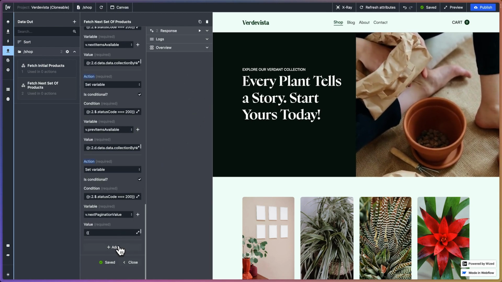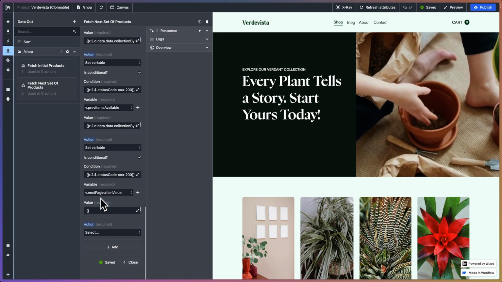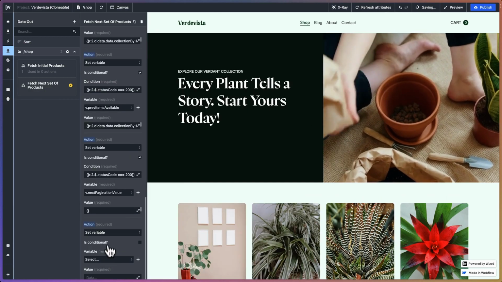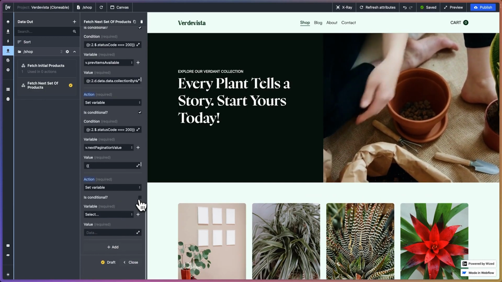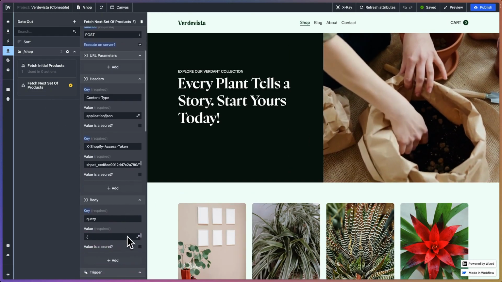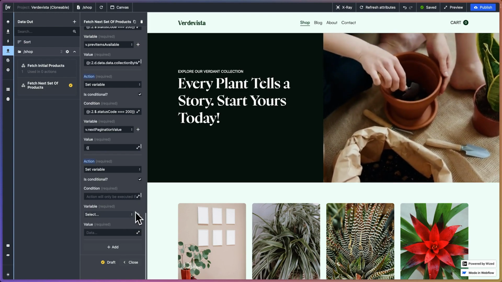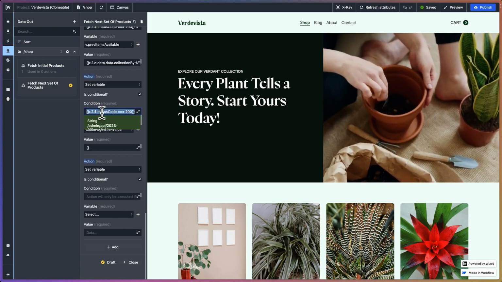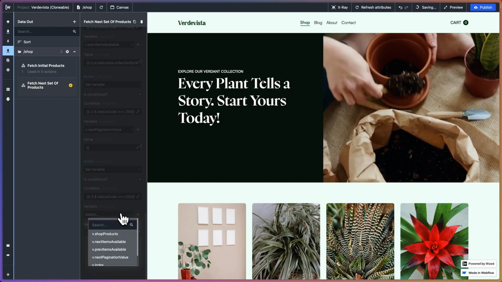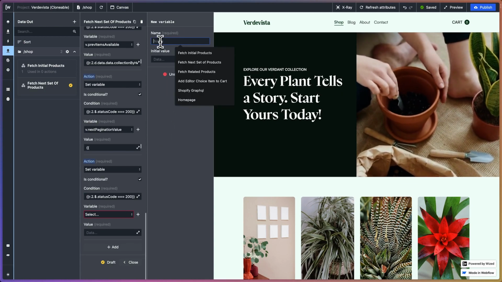Next pagination value. We also need to create a pagination value. So we're going to click on set variable and then select set condition. Copy this. All right, I need to create that.